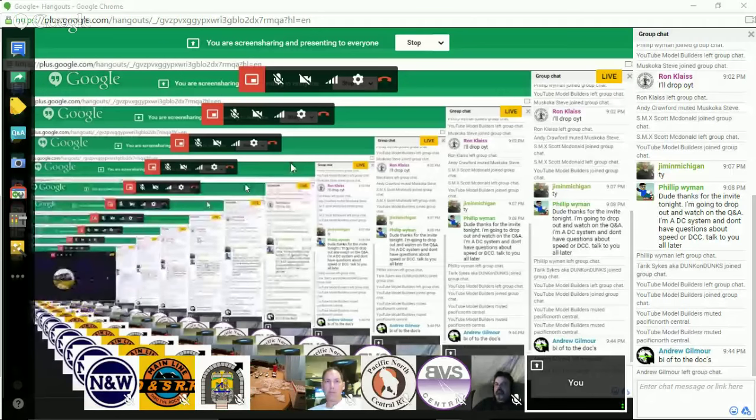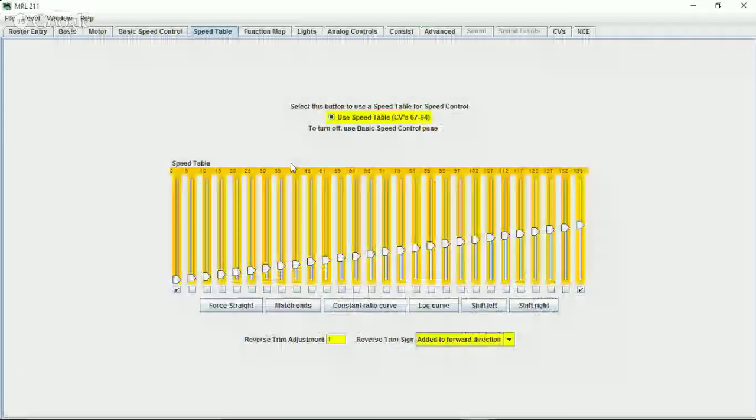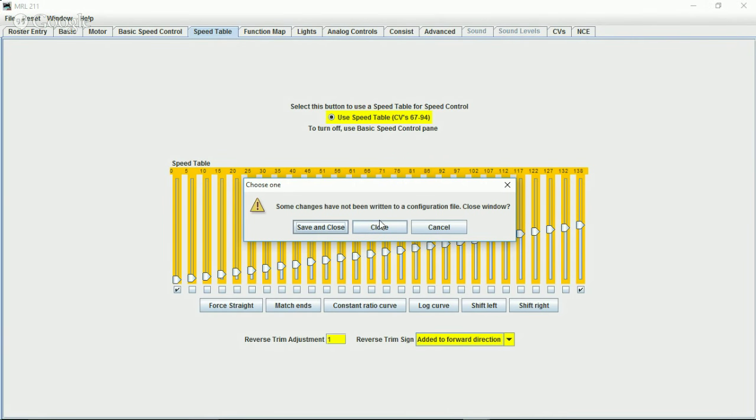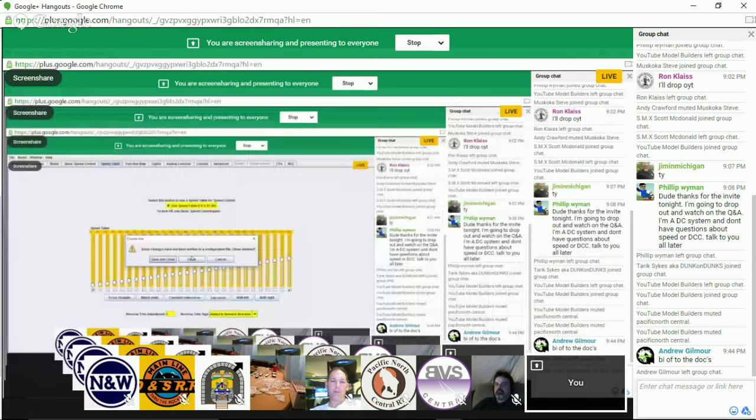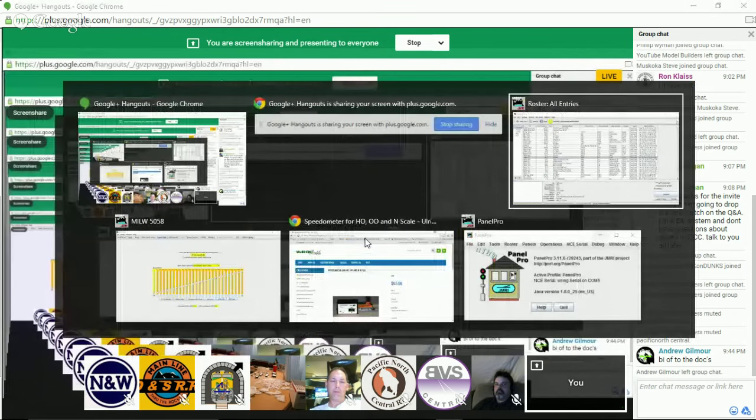Whoa, look at that. Between seeing the locomotive and the table. So what I'm going to do is let you guys see me do the adjustments, and you'll have to trust me on what I'm reading off of the speedometer. We'll switch back later and let's just see some more of that. But first thing I'm going to do is close this window and not save it because that wasn't the, no, that thing doesn't like me.